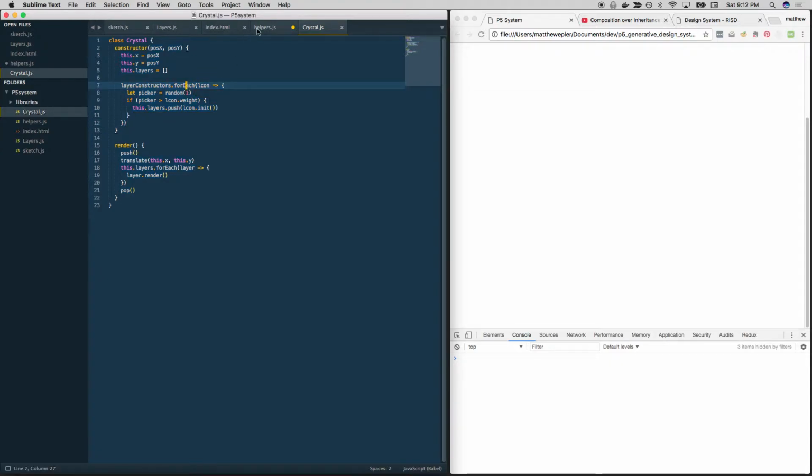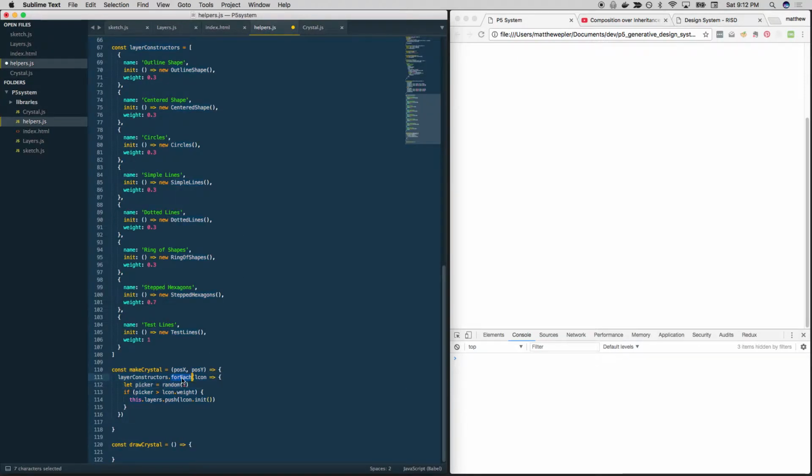So there's another way to do that in JavaScript. Instead of forEach, we can use the map function. And that's going to create an array of layers. So we could just say layers equals, and it's going to loop through all of these, and for each one of those, it will init. And instead of pushing, for the map function, we just return.